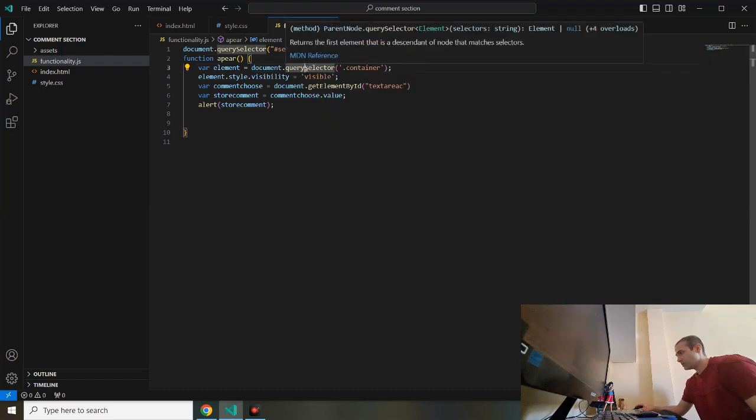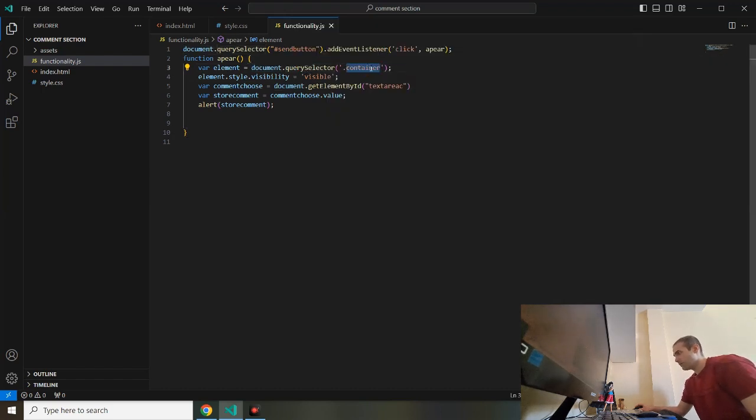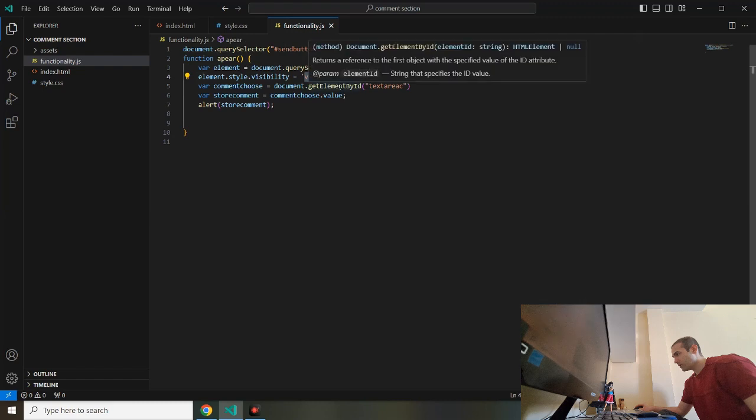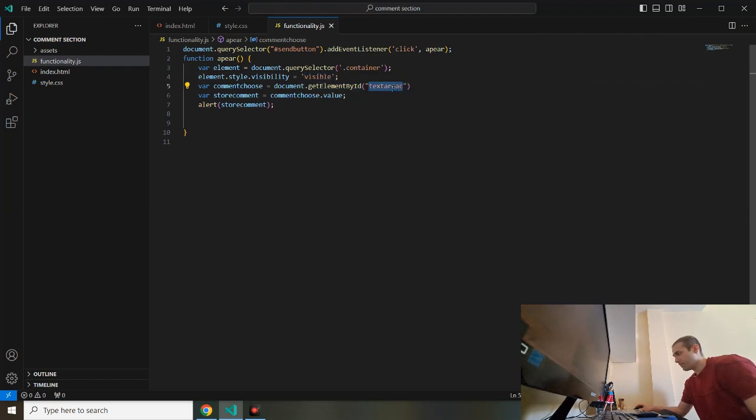In the document, select the container, make it visible, and then get this text area tag, and here I think I need to use the inner text, right? Get that text, and let's use a semicolon.